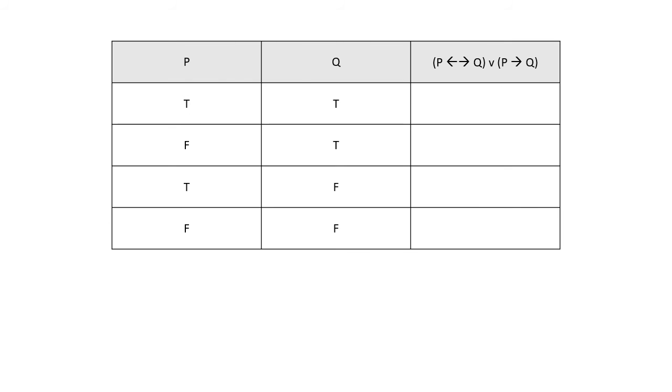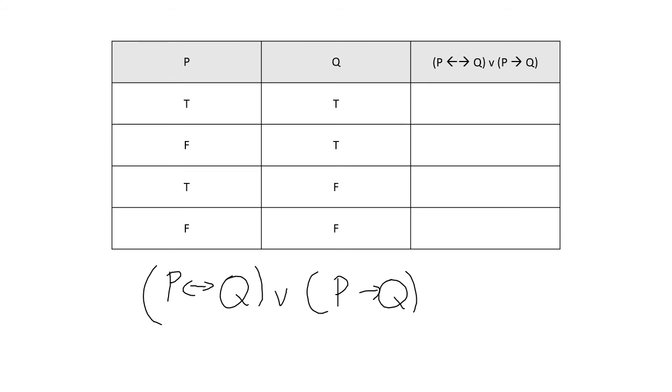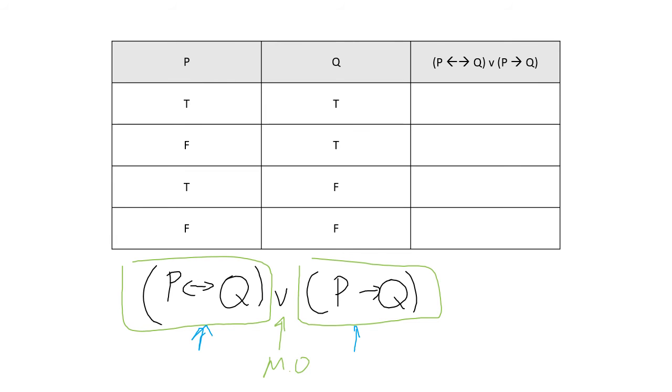Here again, we've got 3 different operators. And again, it's sort of offset with these parentheses, so it's a little bit obvious to see that the wedge is going to be our main operator here. So we'll do that one last. So we got to do the double arrow and the single arrow first. So let's just do them one at a time like we have been doing. So I'm going to block this thing off so we can just think of it not being there.